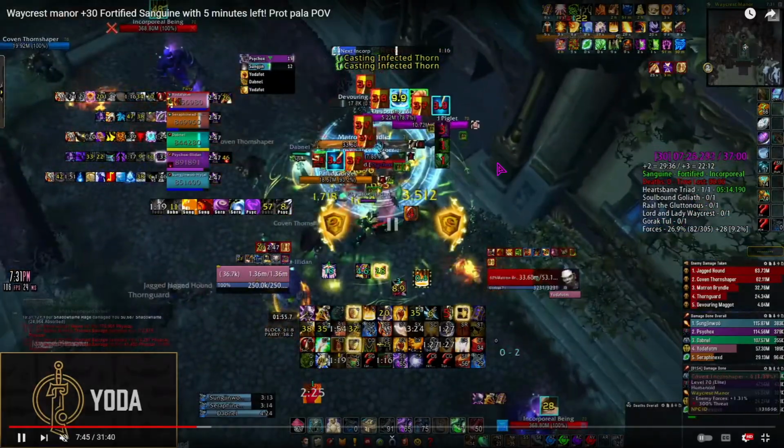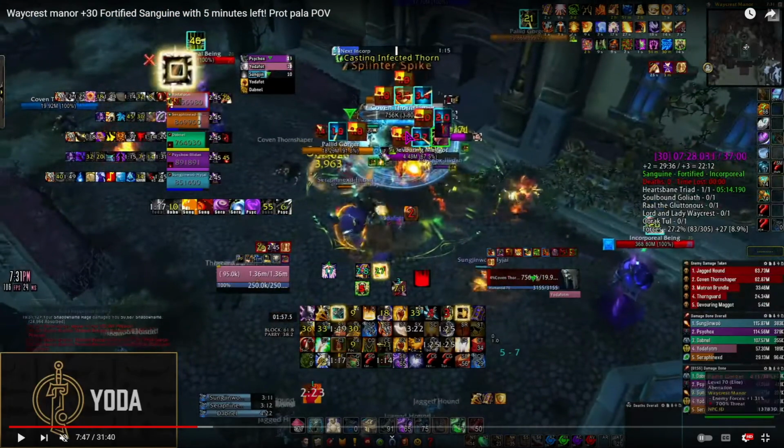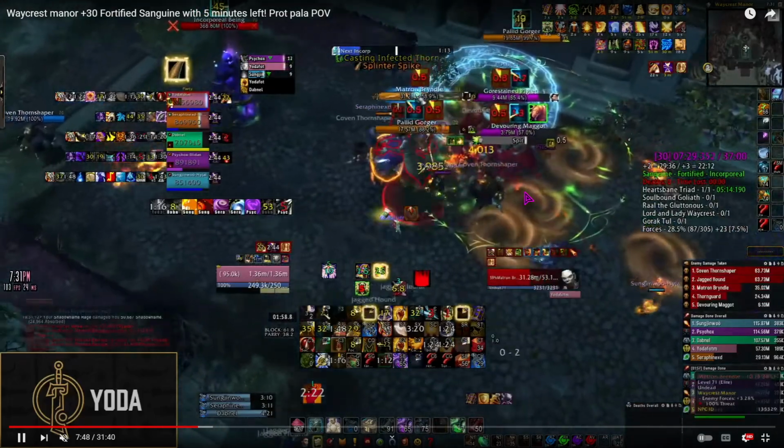Okay, so I think from here, I'm gonna say what I think I should do, and then we'll see if I actually do that. It'll be like a fun exercise. So from here, I think what I should do is wait for this Thorn Shaper to die, and then drag Matron to a fire. Because if I drag to fire while the Thorn Shaper is alive, then the Thorn Shaper will die on the fire, and I can't use it to burn the Matron.